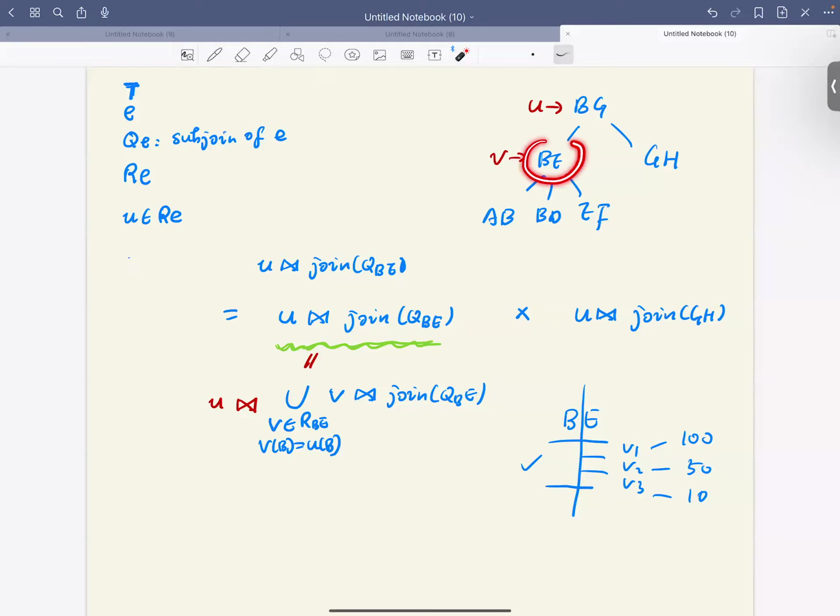Now for BE, before you process BE, you have to build a weighted sampling structure on AB. By the way, for this weighted sampling structure on AB, every tuple carries the weight of 1, so it's not really a problem. You want to do the same thing on BD and EF. Now for every tuple in V, you can do three group by weighted sampling: you take a tuple from AB, a tuple from BD, and a tuple from EF, and then you put them together.